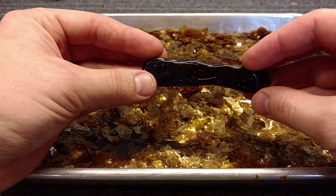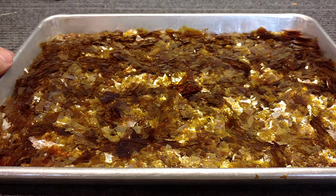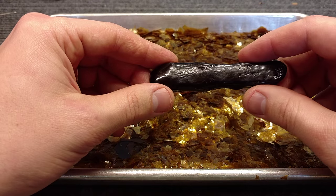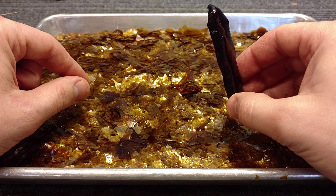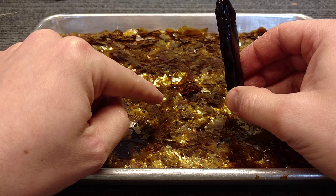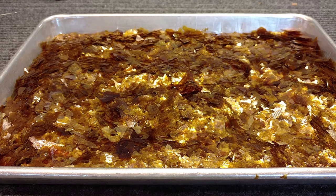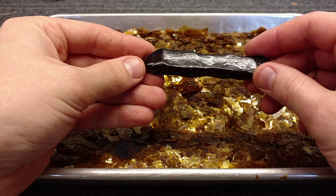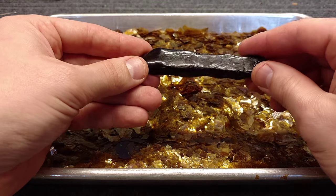This is cheaper than the natural shellac sticks you can buy. And you'll notice I keep saying natural shellac — there are lots of synthetic shellacs on the market as well, but I don't like those as much. I've found that almost all of them, if I stand them up in a jar or a cup and leave them for a few months, by the end they'll have bent over in a U and touched the table. I feel like that's probably not a good thing for pad work that you want to last ten years. I don't exactly want to run that experiment on my customers, so I use natural shellac, which is the traditional method. I like the way it smells, the way it works, and the way it looks.